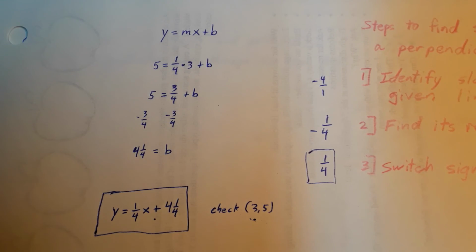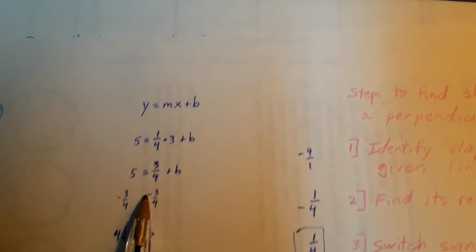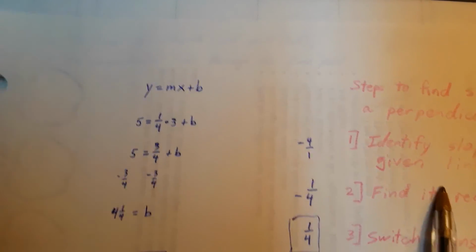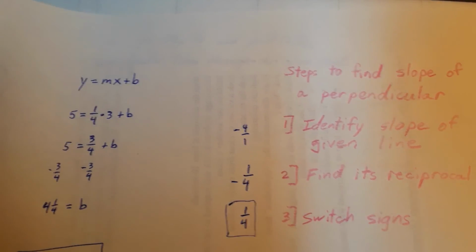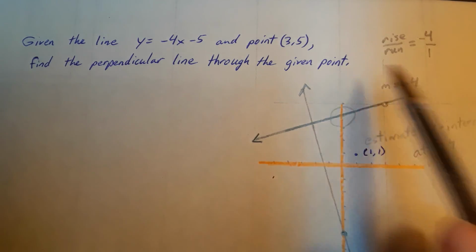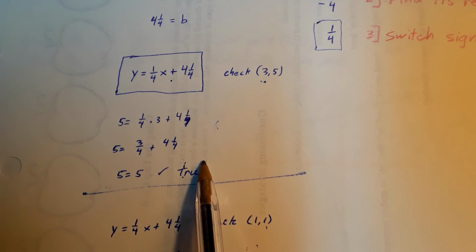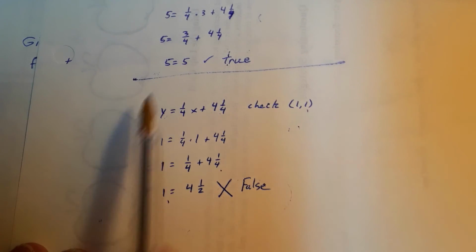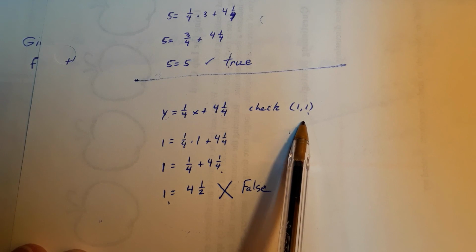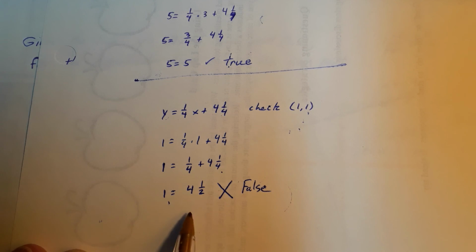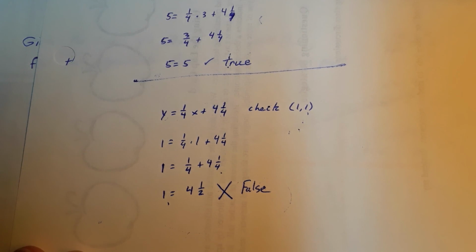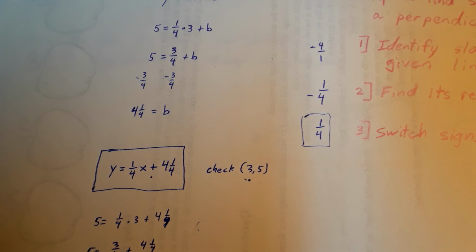So here's a way to solve the problem algebraically up here. This is our process. These were the steps that I used over here to find my slope. This is a geometric representation of the problem. And then I have a system for checking it and what it looks like if we have done it correctly. And I've also shown the checking process with an obviously incorrect point, and we get a false statement. So a lot of information here. So hopefully this is a good review for you in Cheerful Calculations.